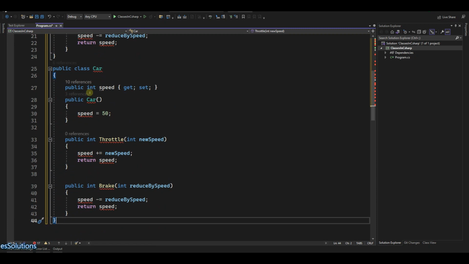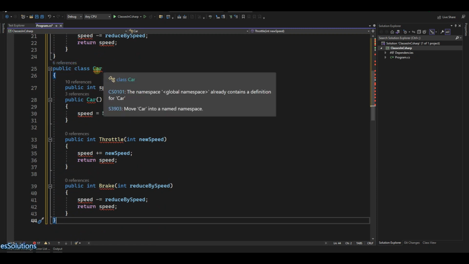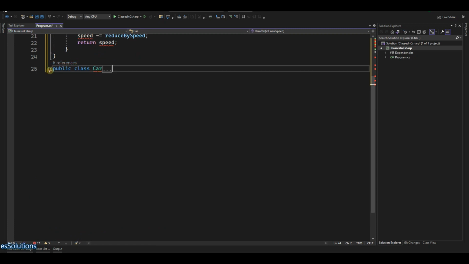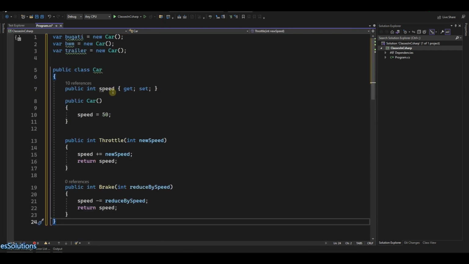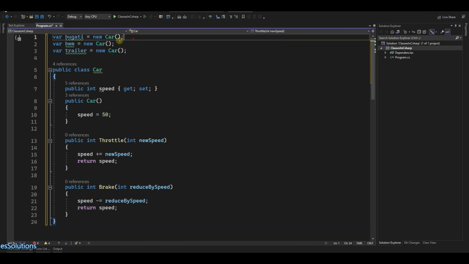You see, it's complaining about that. You can't have the Car class again. So let me clean that up so that the error goes. But we could have many objects of the same class. Very important to note. And this, as I've said, is how we create our objects in C#.